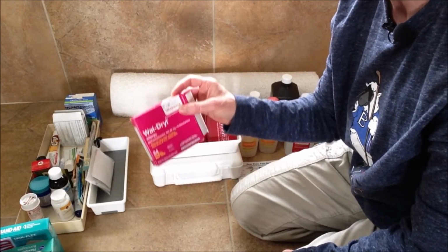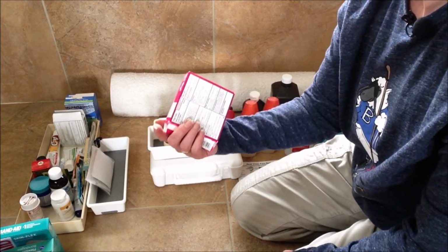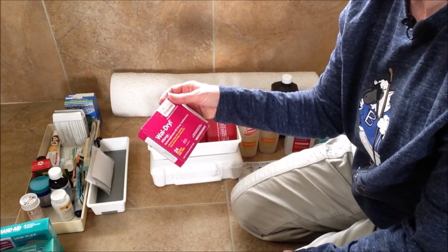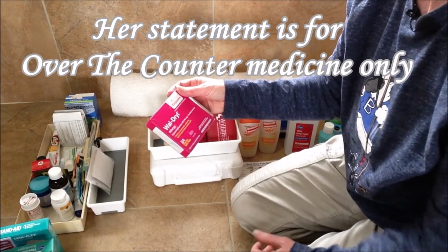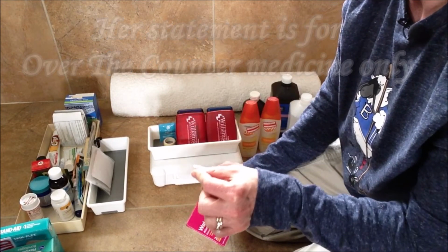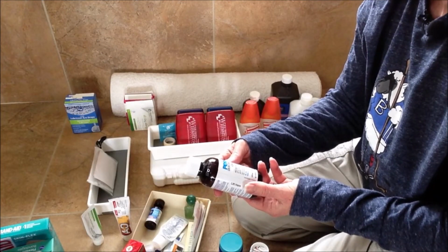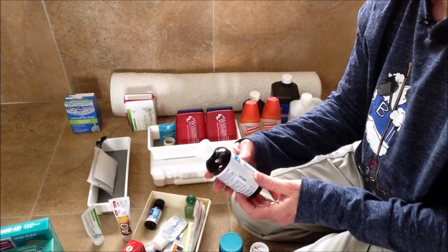Medicines that are outdated. I talked to my physician about this, and she said they're not bad, they are just not as effective. So you just use your own judgment as to how far out from the date you're willing to do it. But if it's a prescription med that's supposed to be in a real specific dose, don't let that go past expiration. Definitely talk to your doc about that. Really funny when you look at something and you go, this has been in the medicine cabinet so long, I don't even remember what this is for.